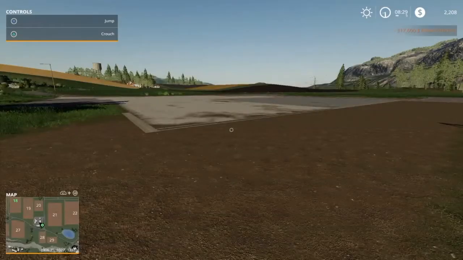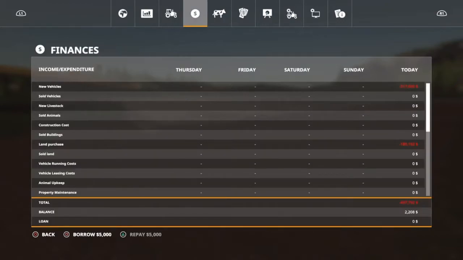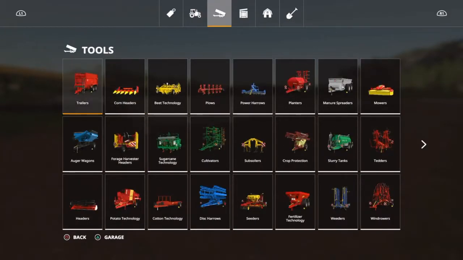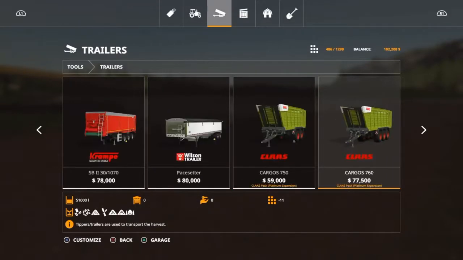We're gonna take out a loan. Have we taken out a loan? Nope. Let's take out about 100 grand. We'll work on it. We need a trailer, and it's got to be a good sized trailer too.